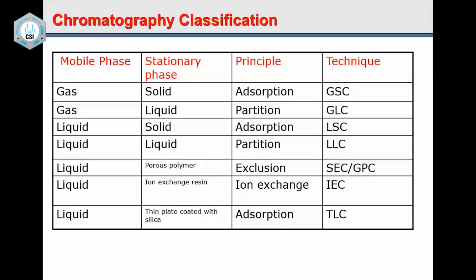There is one more branch which I have not listed here, which is called supercritical fluid chromatography, where we can use a supercritical fluid as a mobile phase, and then we can have a column which will be able to separate the components. The supercritical fluid as a mobile phase has the properties of a liquid as well as the properties of a gas. So it is somewhere in between gas and liquid chromatography. It is by itself a separate subject, so we are not going to talk much about that.